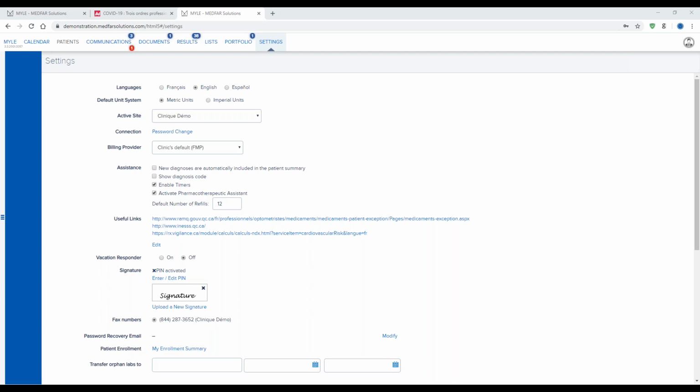But yes, we do not suggest email for two reasons mainly. One of them is if you are sending documents that have a medical nature to a patient through email, you need to understand that an email is not nearly as confidential as it should be, nor secured. So anybody can essentially hack an email and have access to this information. So this is why we're not recommending by any means to communicate with your patients through emails.